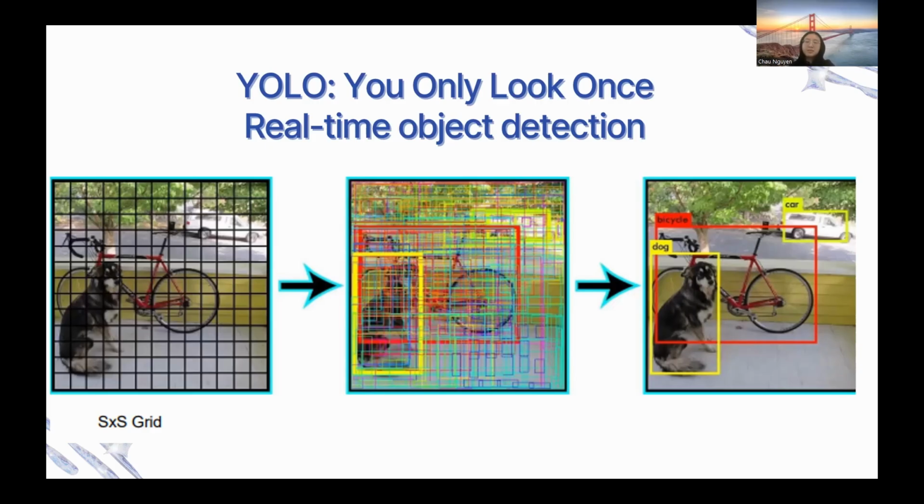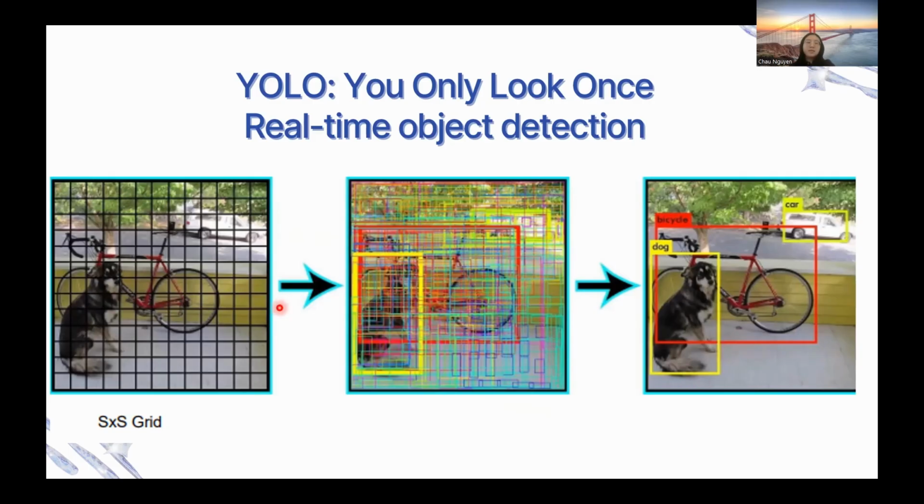So YOLO does this a little differently by introducing the idea of single-stage detection, where the network predicts the bounding box and class probability directly from the image in one forward pass. Instead of scanning the image with sliding windows or generating proposals, YOLO will immediately divide the image into a grid of cells. Each of these grid cells is responsible for detecting the objects whose center lies inside of that cell.